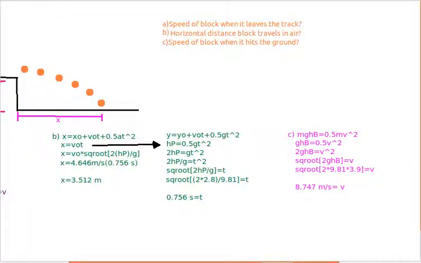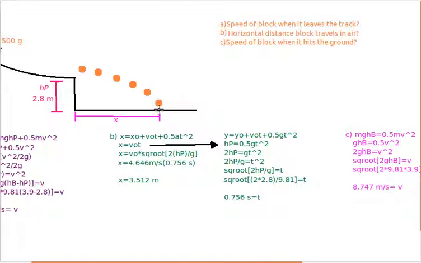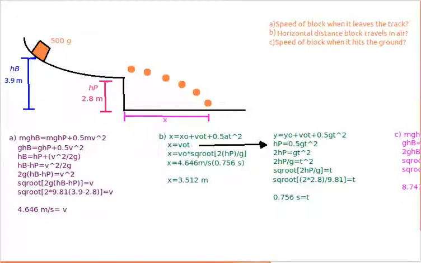Okay. Last question is C. What is the speed of the block when it hits the ground? So we're looking at the speed when it's right here. So for this question we can again use the law of conservation of energy. So essentially, again, we're going to pick 2 points. That's the way I like to think about it, at least. So I look at the equation, and obviously one of the points is going to be right here, because that's what we're looking for. We're looking for the speed right here, so this has to be a point.